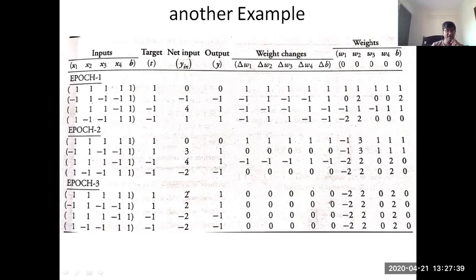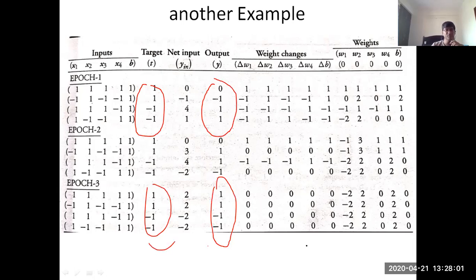Again over here, the corresponding targets are already given. We would calculate the corresponding output values, and then wait for a phase to come where all your target values become equal to your calculated output values. Over here, after epoch 3, we achieve this particular case. So the final output value, that is 0, 2, 0, would be termed your final convergence line, corresponding to which there would be one separating line.